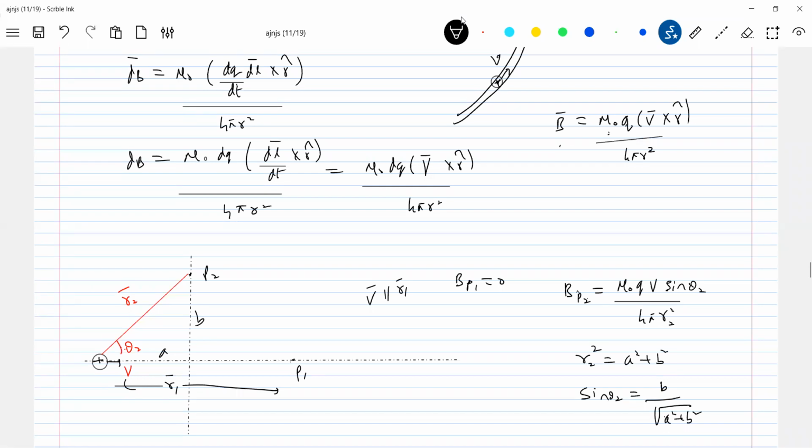So now, what about the direction here? How to predict the direction out of the plane? How to say the direction? R bar cross V, because according to this, oh, sorry, V bar cross R. According to the formula V bar cross R, curl fingers at point P2 from V bar towards R2 bar. The B bar here will be out of the plane. So the field will be out of the plane at point P2.